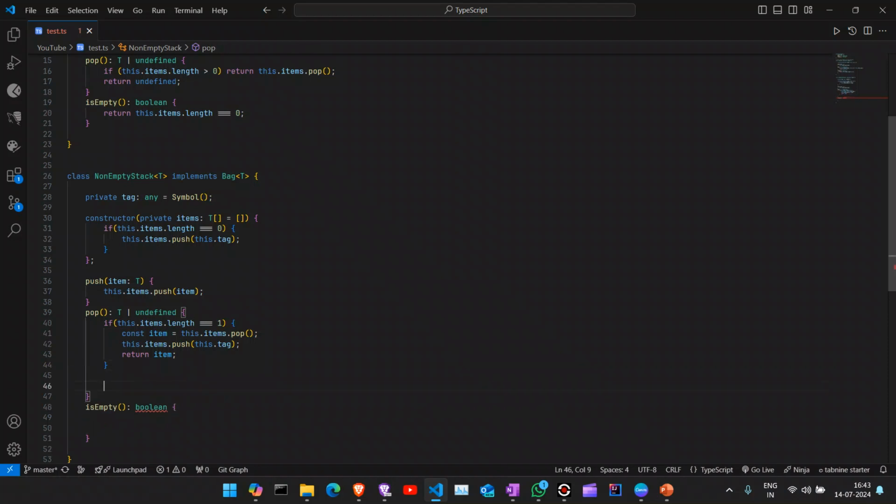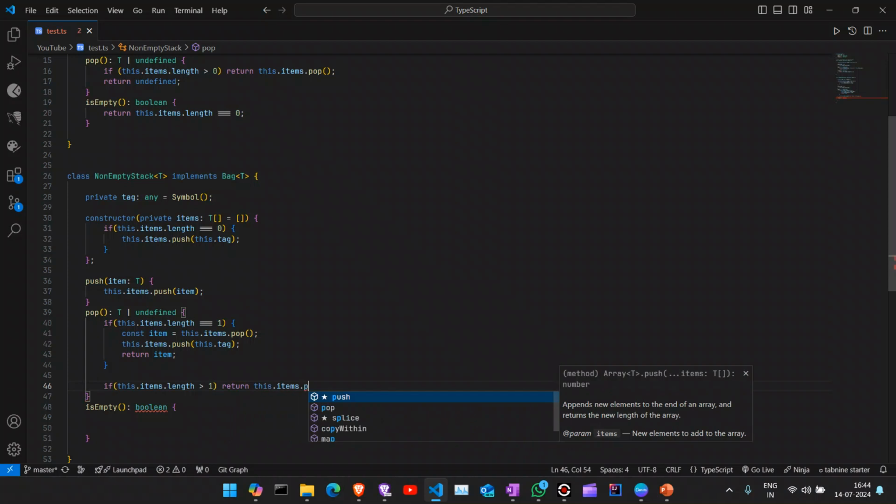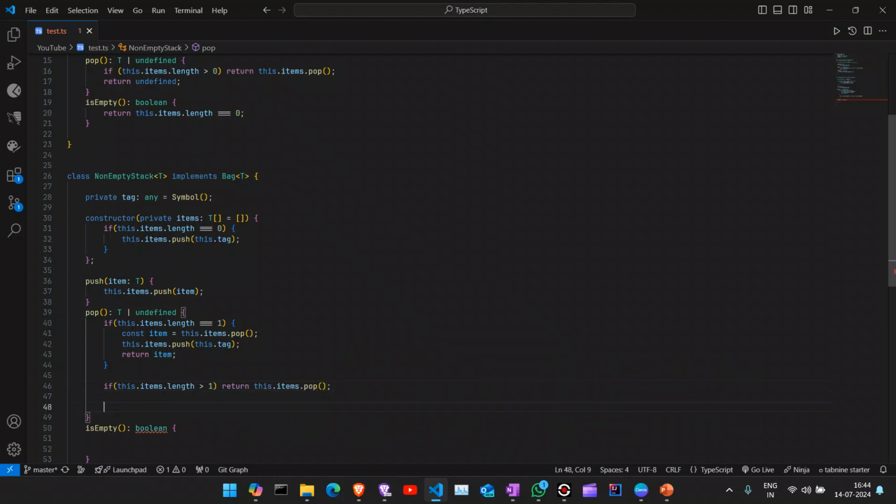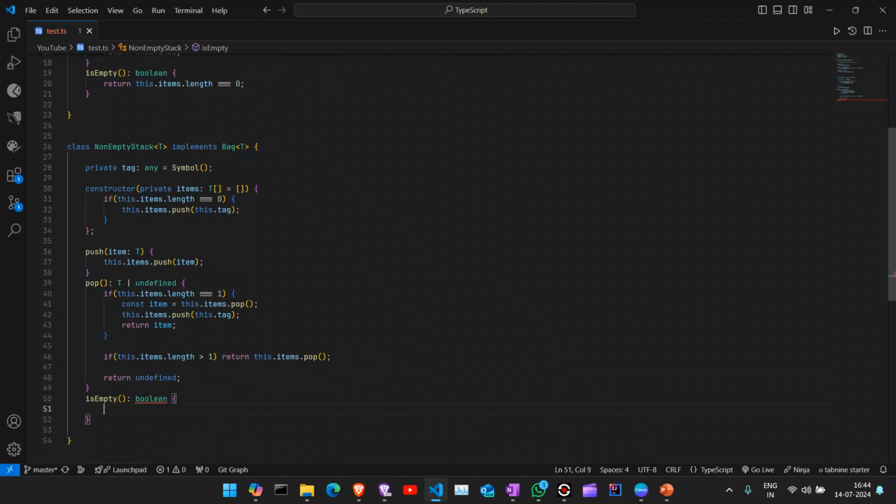Also here we need few more implementation. If greater than 1, so you will return this. Alright.